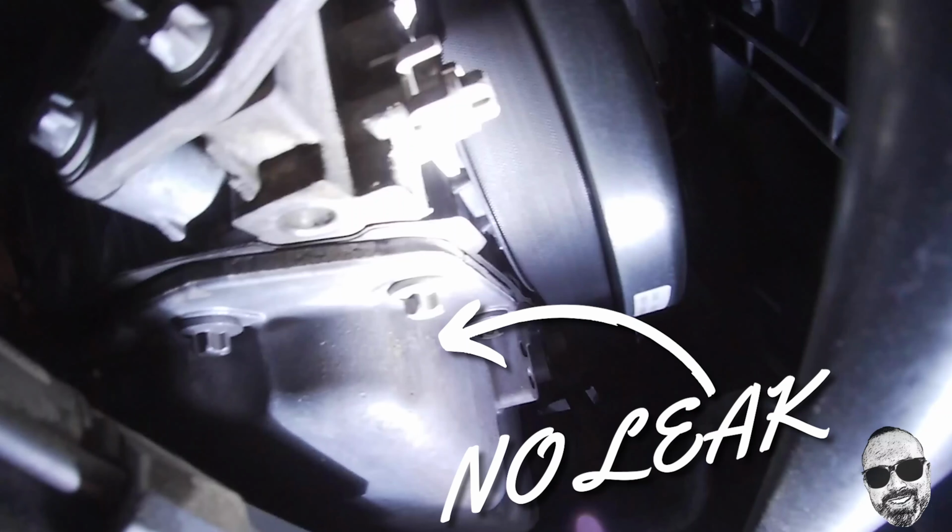They're working on only BMWs that they go to school for, and I get it. That's their gig, but they should know that, number one, those two things were not leaking. There's an actual video that the technician did, and he's pointing out, saying you need to replace these two things. See the leak? Oh, you can't see it that good, but it's leaking, you need it. And so it's going to be like $2,500. She was still going to get her car back, and in a month from now, she was going to be adding oil. It was going to have a message on the screen saying, visit workshop, add 1 quart of oil.